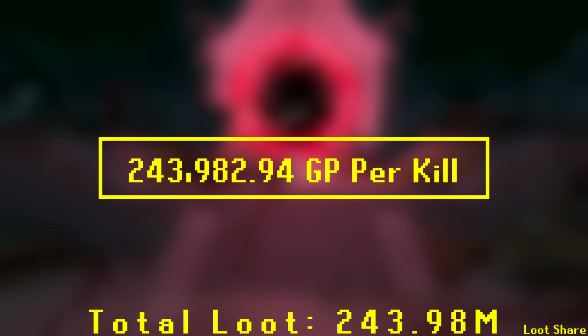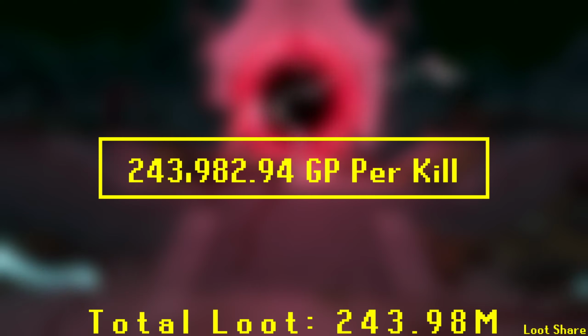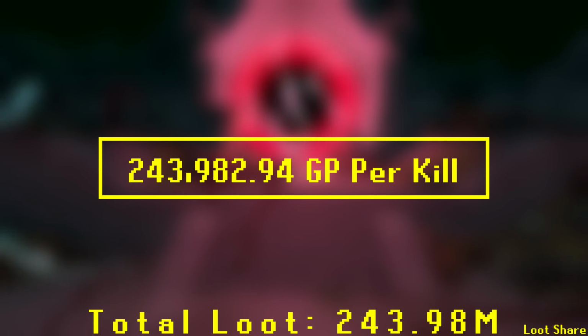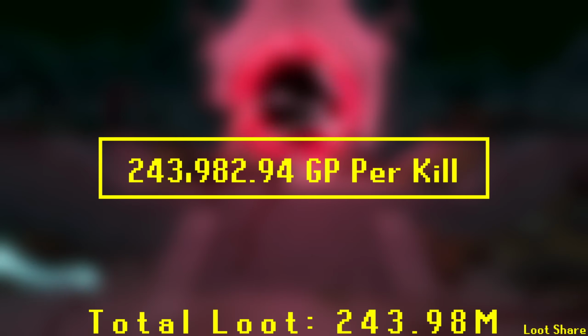Now, taking both common and rare drops into consideration, this brings my average GP per kill to a lot more respectable 244,000 gold per kill. This definitely makes the money here a fair bit better than a lot of other AFK moneymakers, if you're lucky.